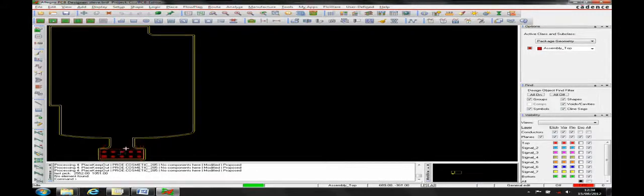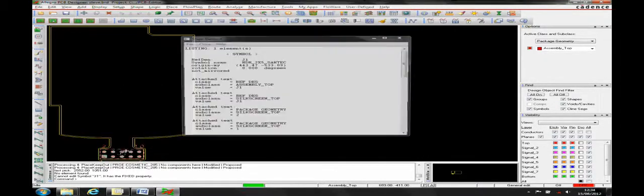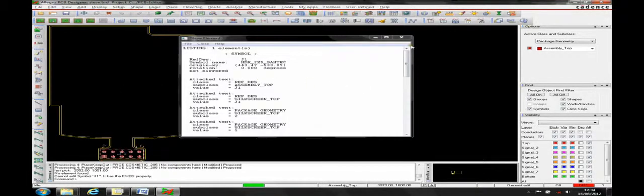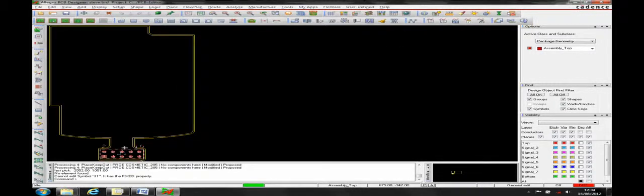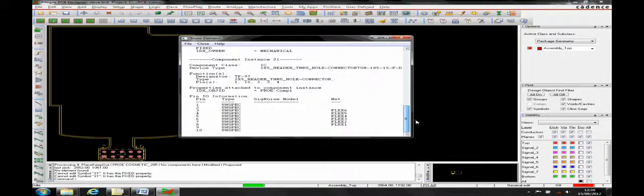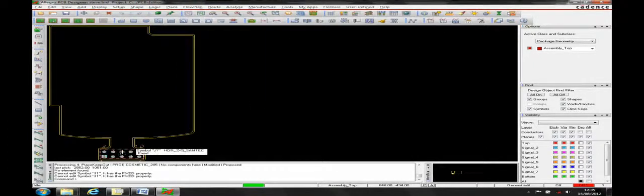The other thing about the IDX is that if we look at properties, this is coming in as a fixed property. If we look at the properties for this, let's do a show element on this, it'll tell us that it's an IDX owner. You can see it's actually fixed by the Pro Engineer user, so he's the one who controls that. I would physically have to unfix this component to move it.